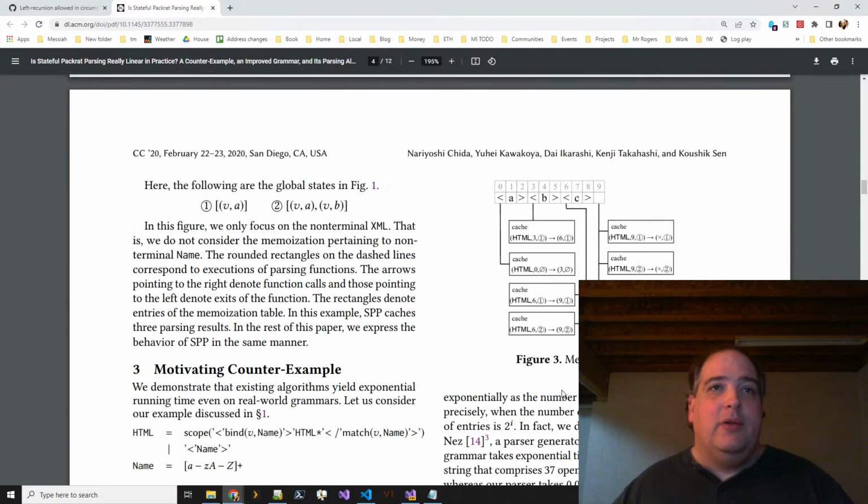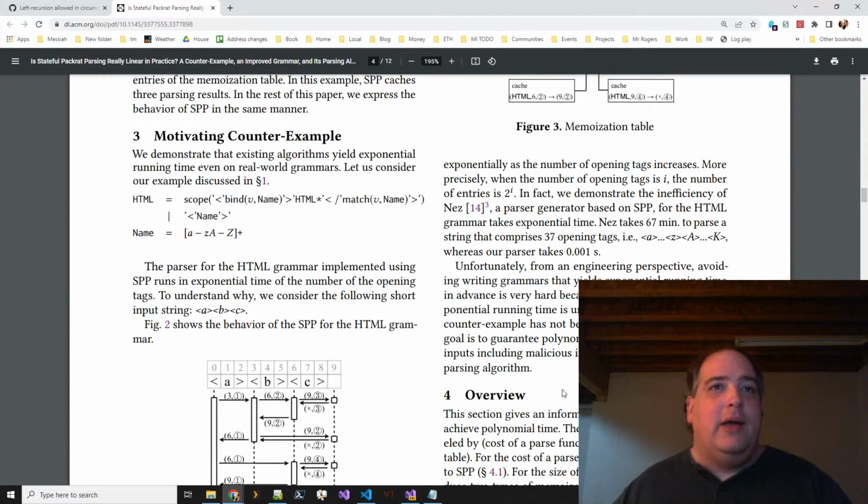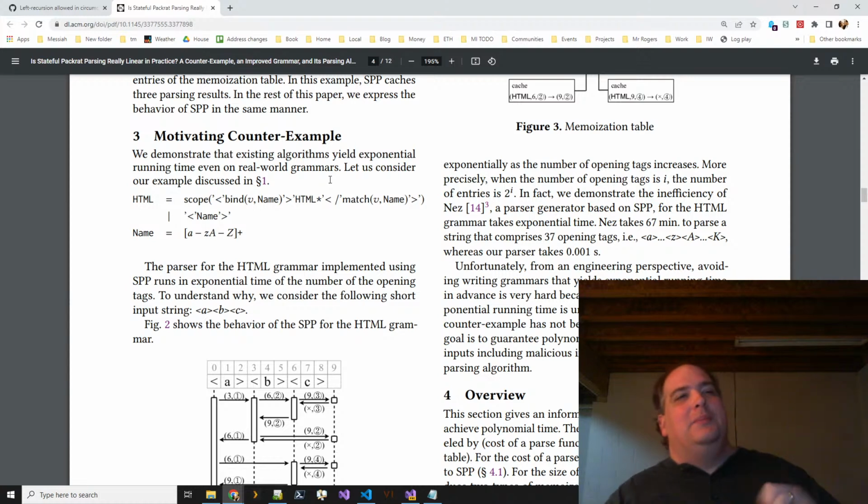So it talks about that, and then they have an example where we're leaving way behind the linear parsing that you get from a standard packrat parser doing a PEG grammar in academia, right? Because nobody actually uses it that way in the real world, except for really, really simple grammars.